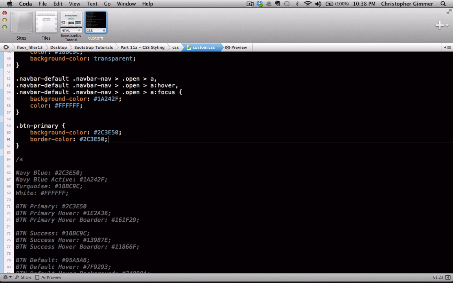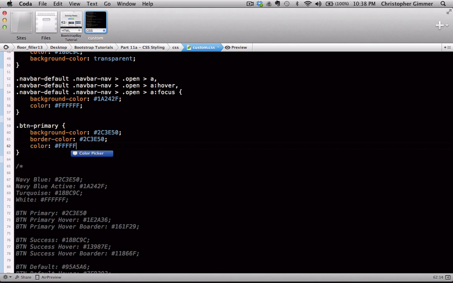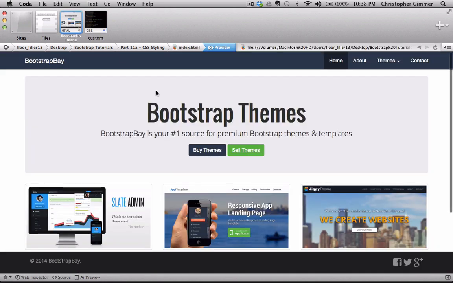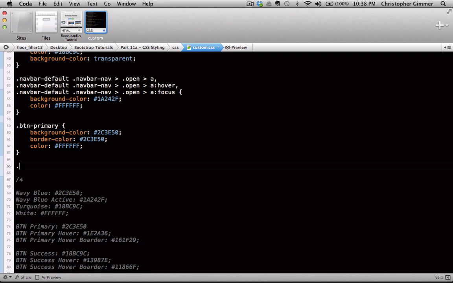Border color, same thing, and color white. Okay, so now we have the navy blue color for the primary button, which is by themes. But notice when we hover over it, we still have that light blue default style. So we're going to change that now.